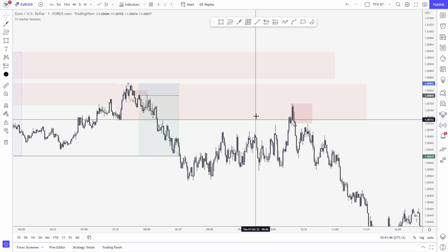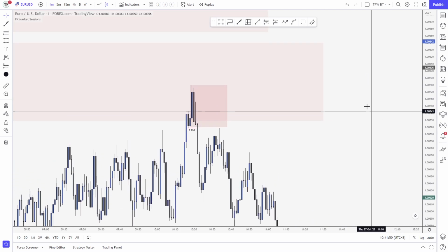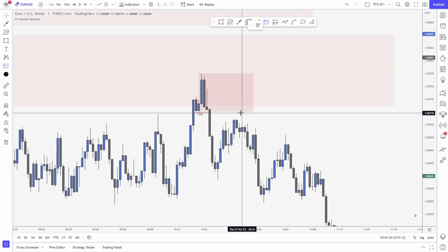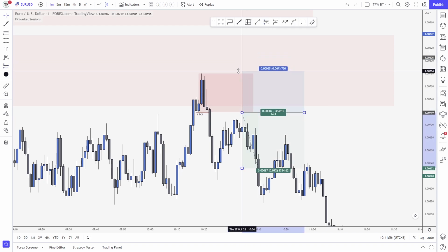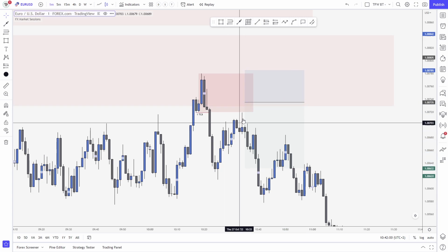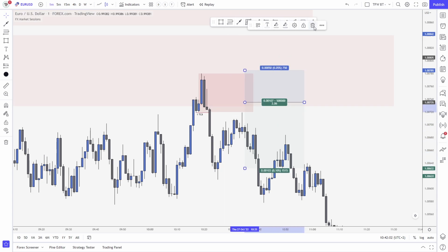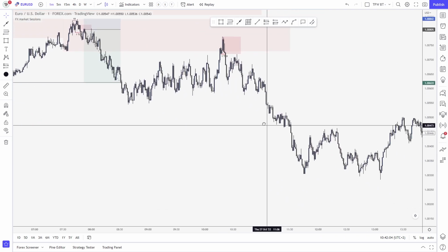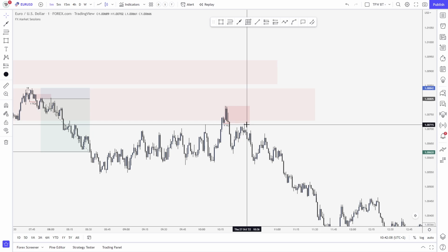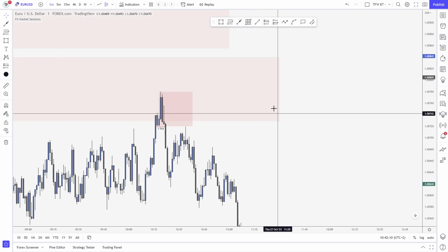So there is the liquidity generation, there is the tap, there is the shift, and yeah, this one, guys, is a very nasty miss, because I could have taken it right there with like a 6 pip stop loss or something, but I was looking for 5, honestly. I was looking for this one to tap, and yeah, it cost me an absolutely banger trade right there. But yeah, this is the trade that I was looking to take on a Thursday, but unfortunately it got missed.